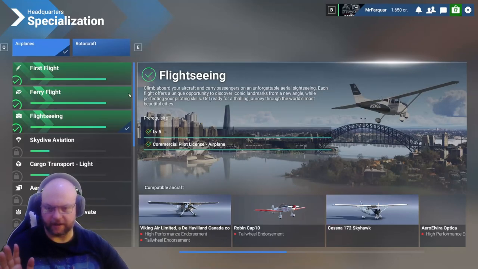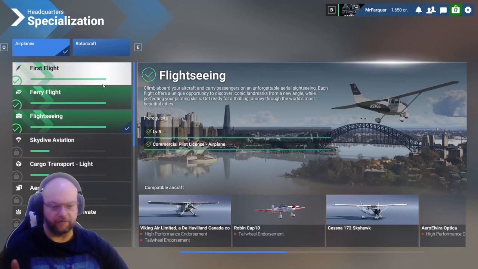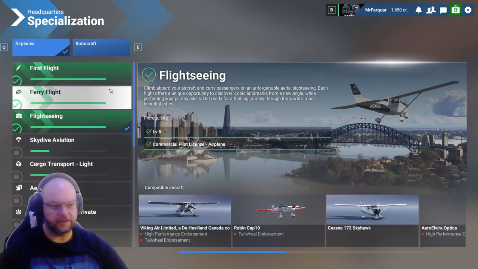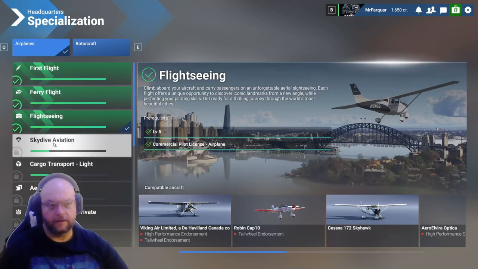I think we need to work on Ferryflight and maybe some more first flight, some free ones, just so we can get that landing down. I don't know why, when I record, the landing is so bad. I have done nearly 60 flights. They have crashed 3 times. 2 of them are on recording.